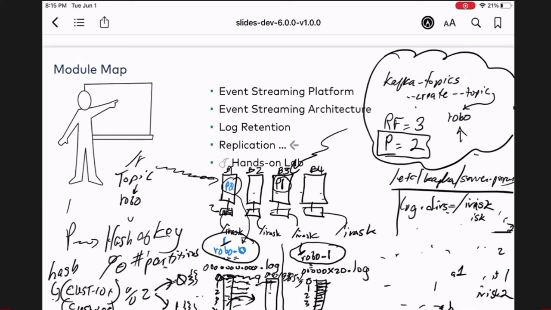So if this one ends at 93 million something, then the next file will start at 93 million one or whatever the next higher number is. That's the name of the file, and all the messages will come into that file, but it's still in the same partition. Every partition always begins with 0 and then rolls over, and the next log file is named after the last offset here. Does that make sense? Sorry, it's a little messy.